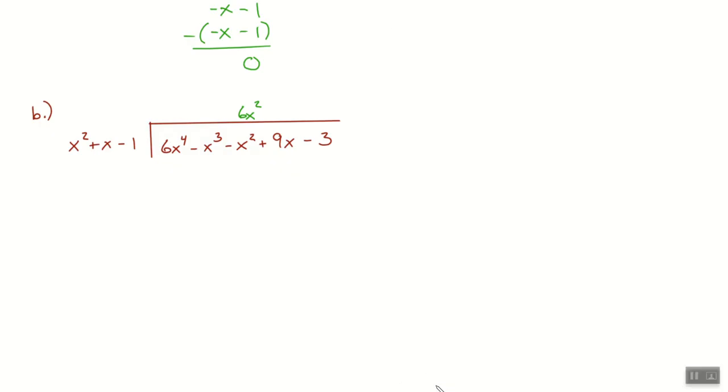Cool. And somebody tell me how I knew I needed to start with 6x squared. How do we make this decision? Red, what do you think? In order to distribute it to the queen to make 6x to the 4th. Yes, so there's a couple ways to choose the first term. There's 2 ways that you can think about this, and I'm okay with both.